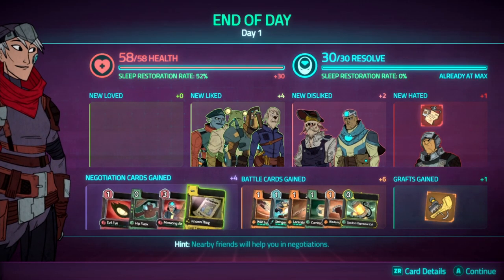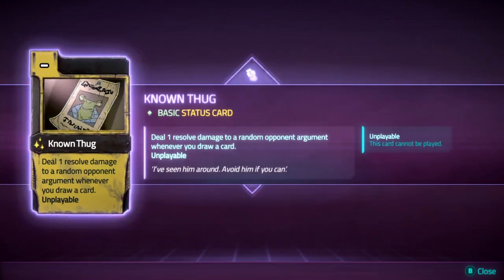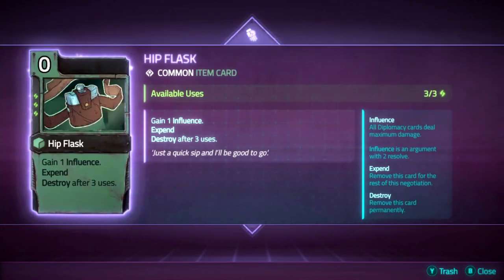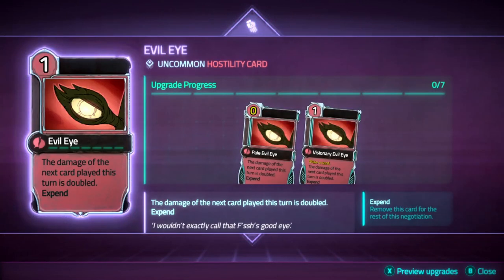All right. We all knew this stuff. Known thug. Deal 1 resolve damage to a random opponent argument whenever you draw this card. Costs nothing, I guess? Hip flask. Gain 1 influence. Destroy after 3 uses. Evil Eye. The damage of this next card played this turn is doubled.